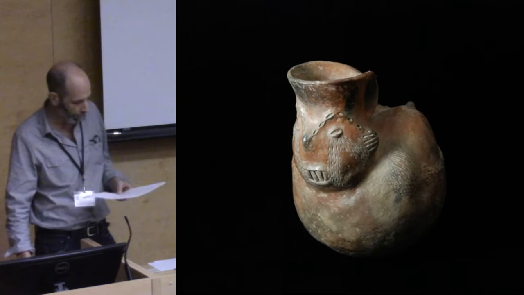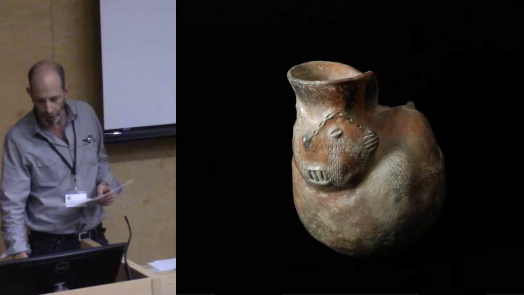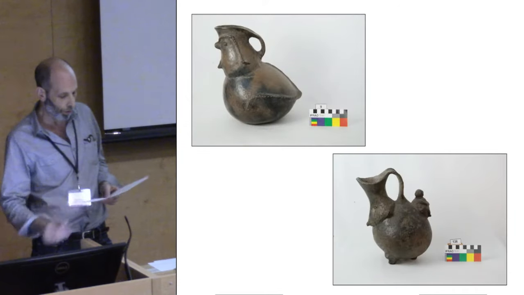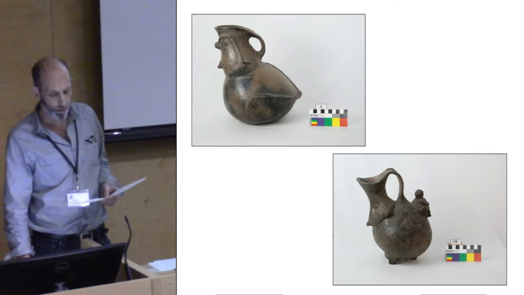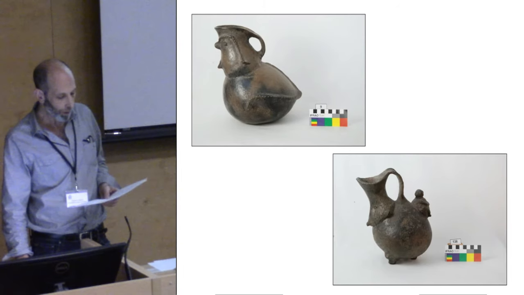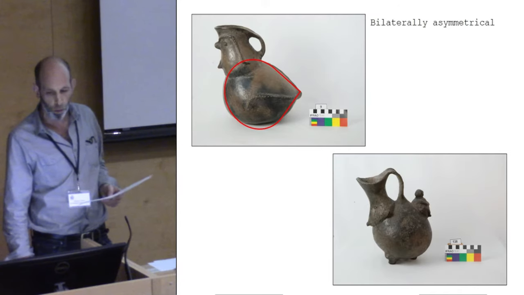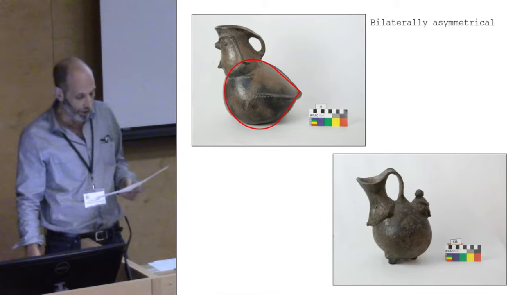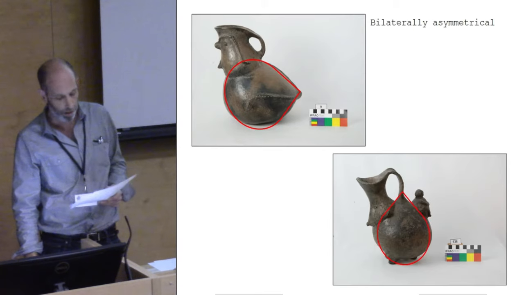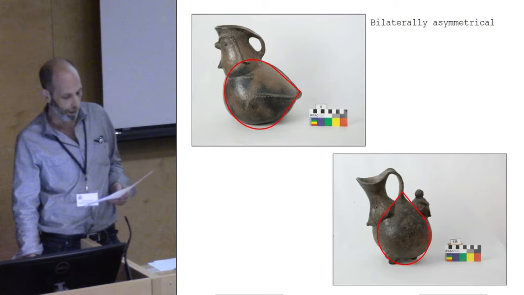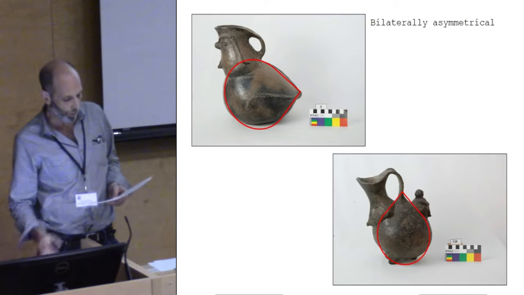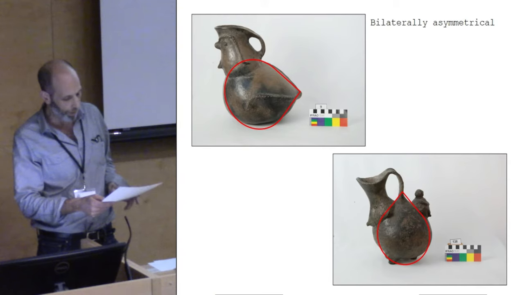All right, I'll show you some more pots. The smaller of these pots that I'm looking at can be divided into roughly two groups on the basis of their volumes. The first, indicated in the top image here, I call bilaterally asymmetrical, given their body shapes. And the second are what I call teardrop shapes, a bit poetically. So these are the basic volumes in this class of material.